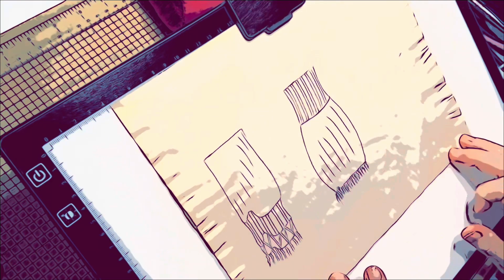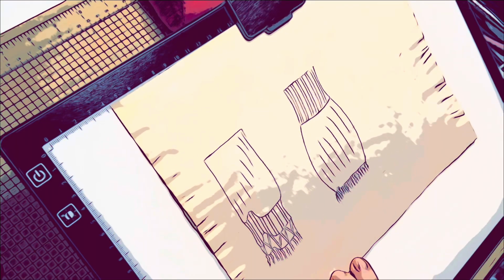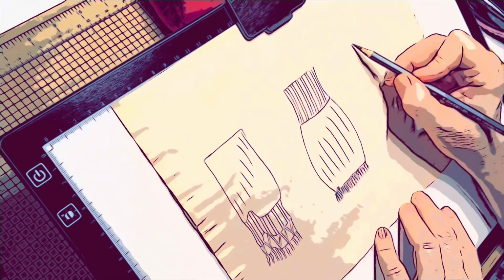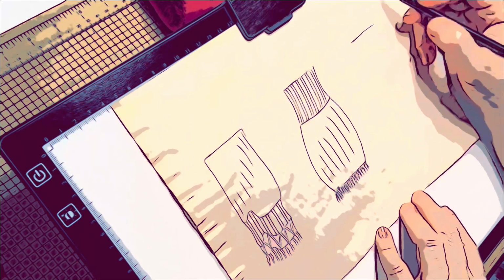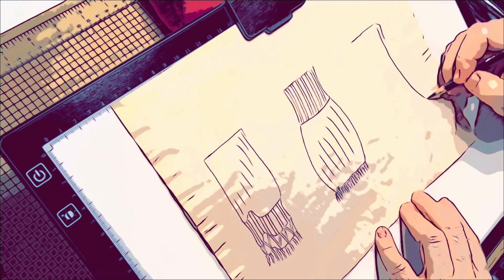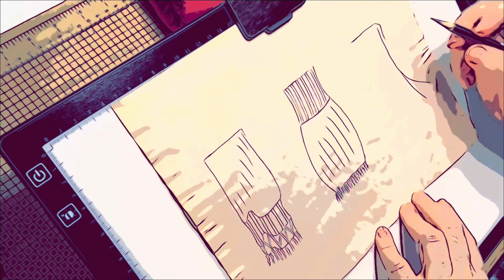So here you have 2 skirts so far. I'm going to be adding a third skirt to that, and it's going to be a bell bottom skirt with some embroidery in it. I figured I'd venture out and do some embroidery.